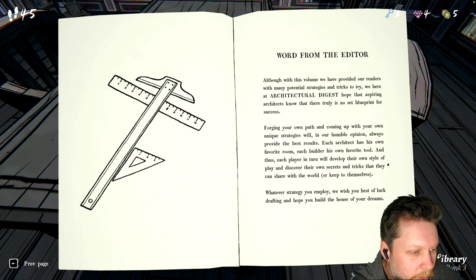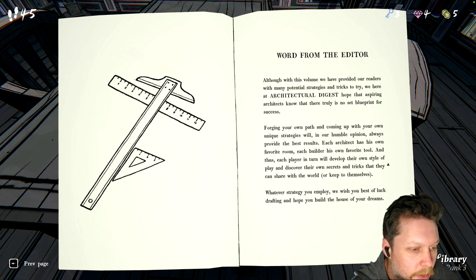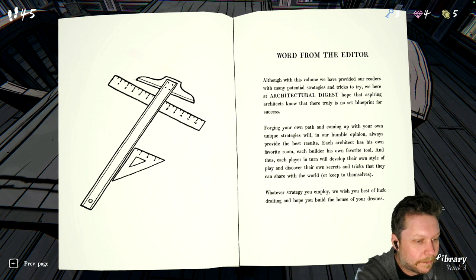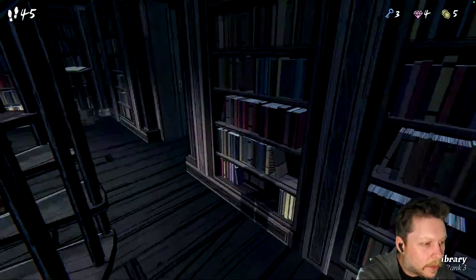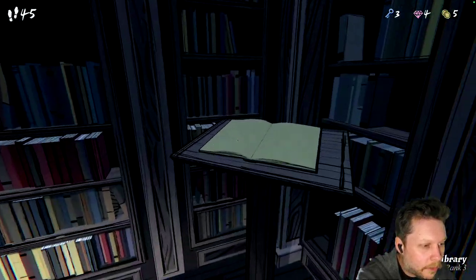Each architect has his own favorite room, each builder has his own favorite tool, and thus each player in turn will develop their own style of play and discover their own secrets and tricks they can share with the world or keep to themselves. Whatever strategy you employ, wish you the best of luck drafting and hope you build the house of your dreams. Very cool. I do think that was quite helpful. I couldn't regurgitate exactly what we learned. Maybe I should have written some stuff down, but some synergies to look out for.